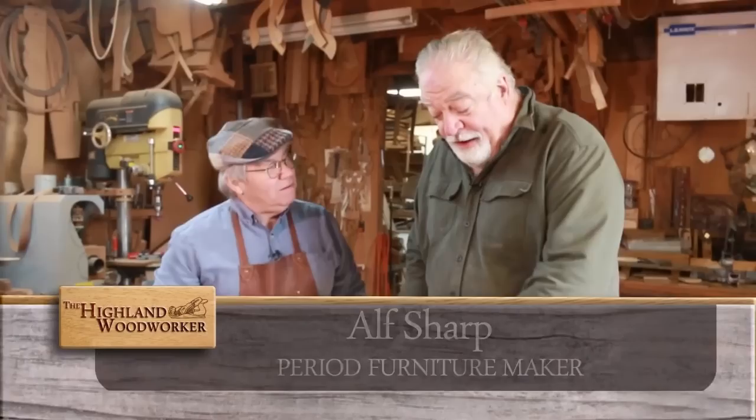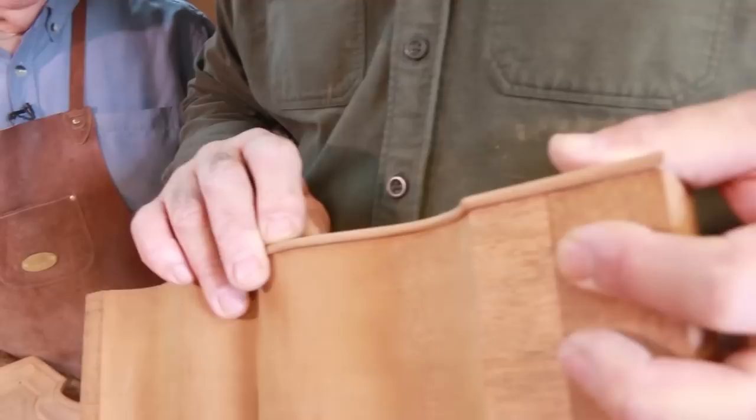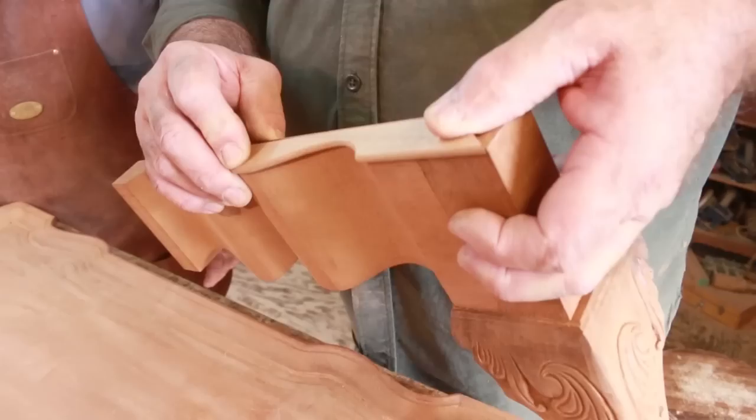That's right. I'll show you where the rabbet will go here. When the table's all finished, there'll be a little molding that goes around beneath the top, right on top of the rail, like this. It'll go all the way around, and it'll be attached permanently to the rail and the legs, like this. So that leaves this little notch behind the molding.